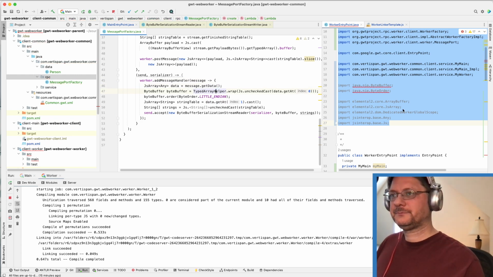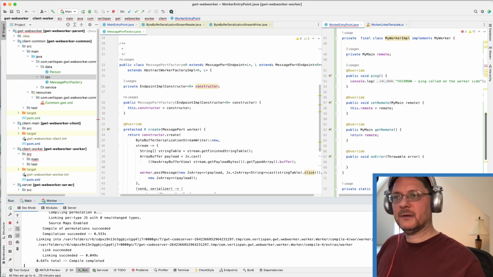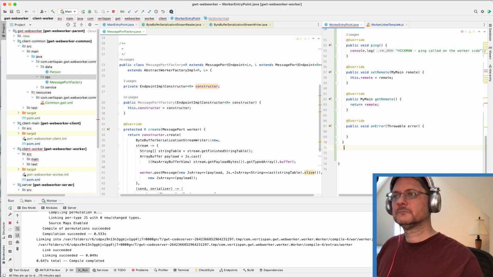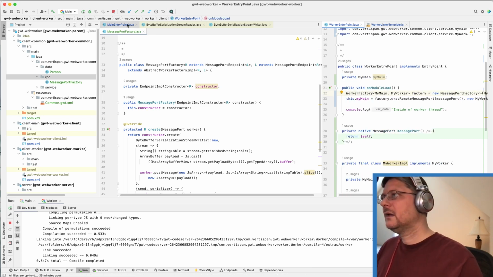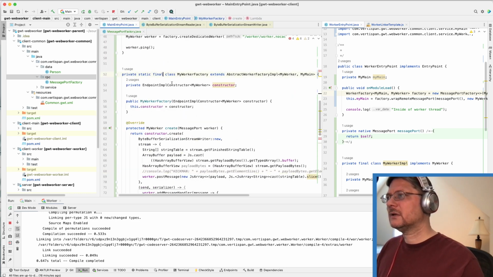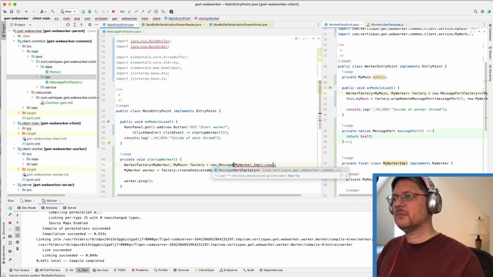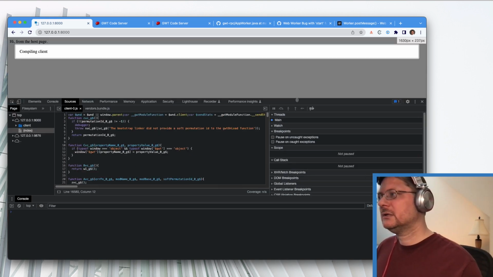let's ignore the console for now. That way, any changes that I make here will impact both sides. So let's get rid of this. And then up here, this is going to be my new message port factory. Okay. And in my main entry point, I'll do the same. I'm just going to trash this. Then message port factory. Let's just make sure that this still is the same amount of broken and not new broken.